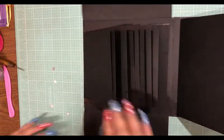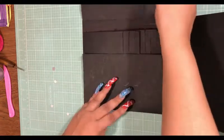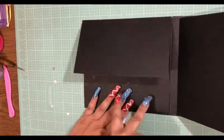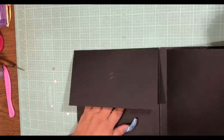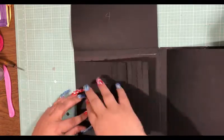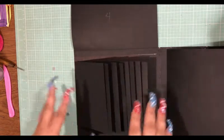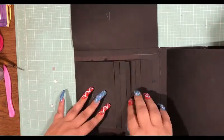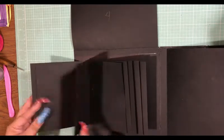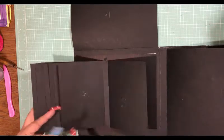All right, but we do need magnets, and I am going to go ahead and put down 4 magnets, 2 on the top and 2 on the bottom, because I want this to be able to handle any photographs that go in here. And these can hold 4x6 photographs, or a little smaller. That's why we made them 4x6 flips. And then they just turn like pages in a book.